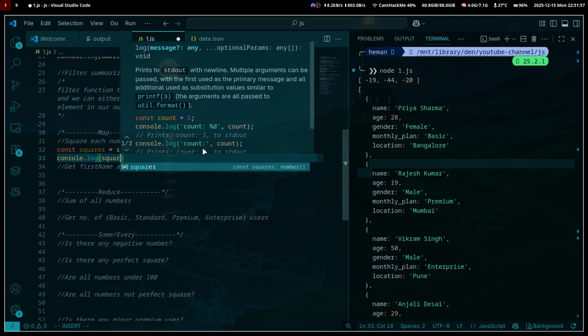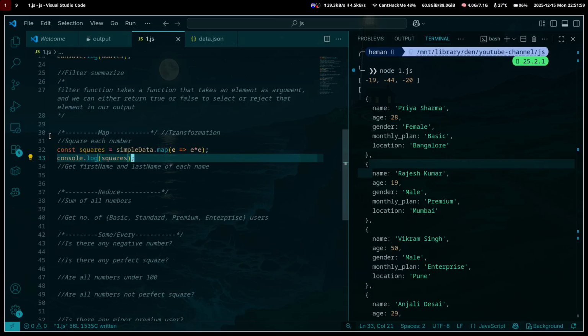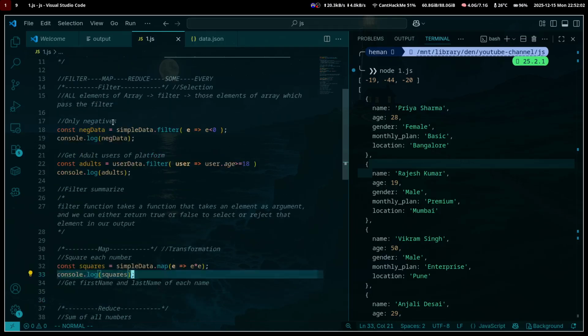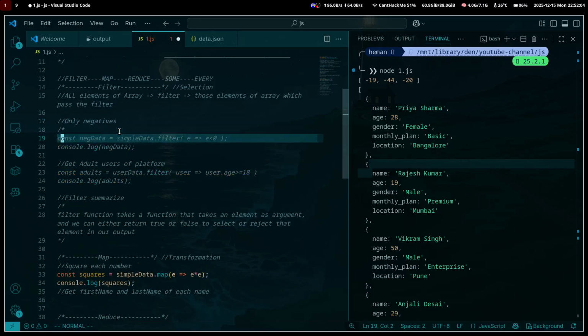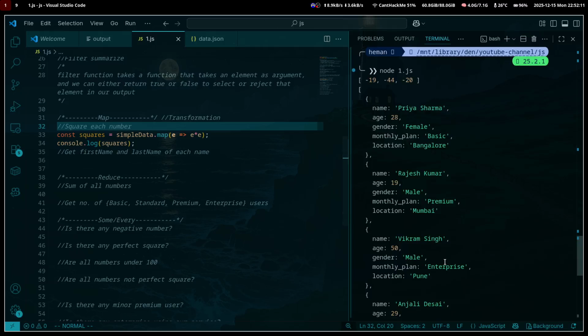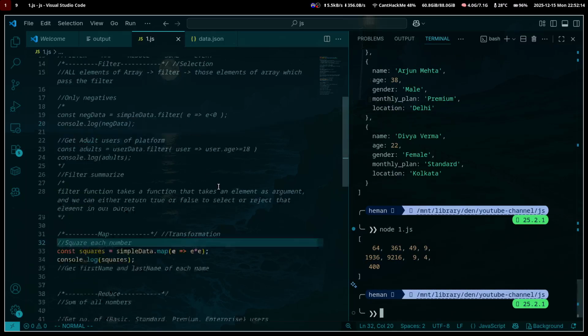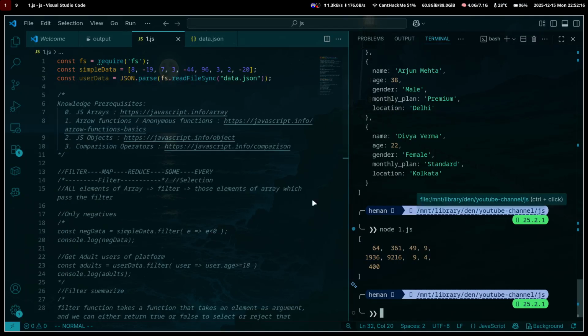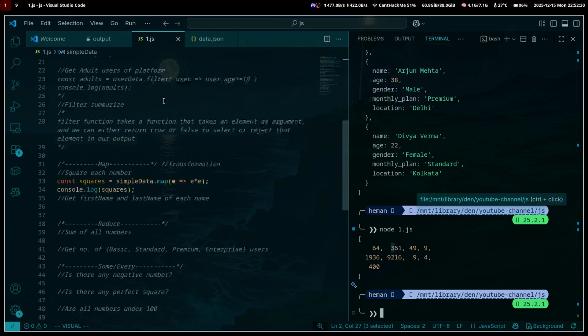Console.log squares. Let's remove this clutter output. Let's check. 64 is the square of 8. I can say from memory that it is true. Minus 19 square is 361. 7 square is 49. So we have squared every element of this array using map.